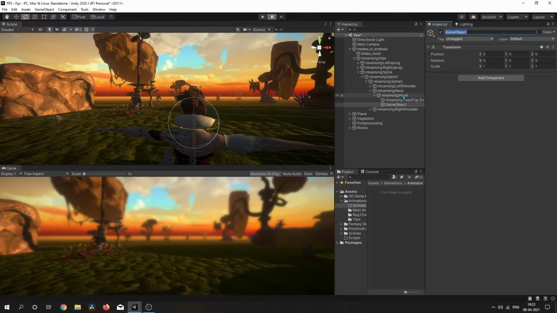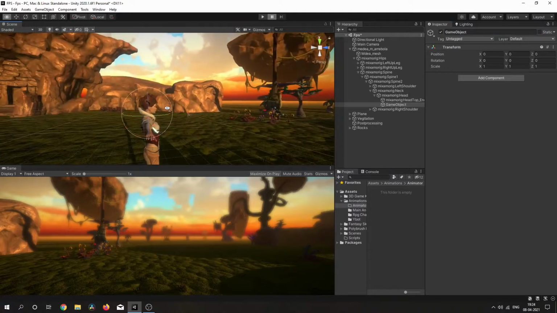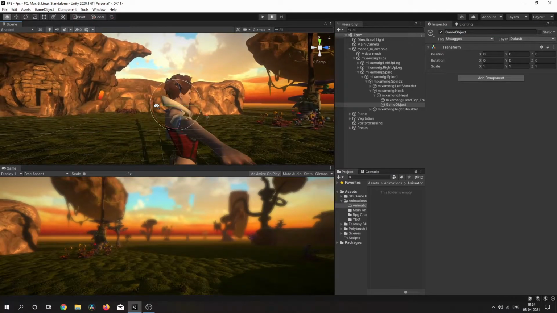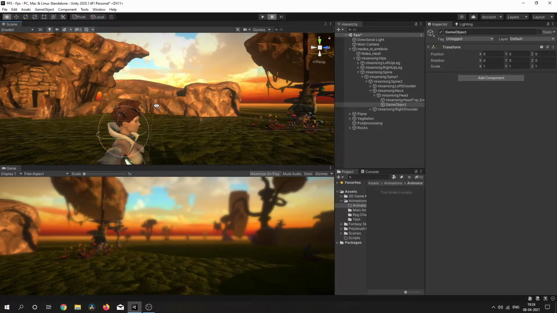Why have I created this empty game object under our head bone? Because we have to adjust our camera position. With an empty game object under our head bone, we have control over our camera position, so we can adjust it using this empty game object.